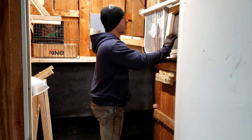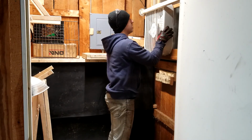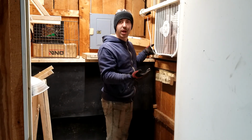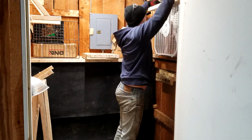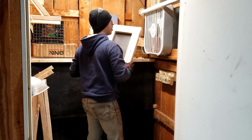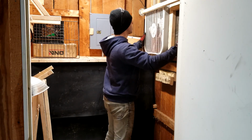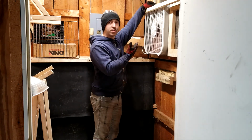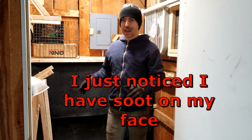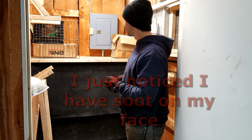So these are removable. This slides out the bottom. I can hit this lock. This fan slides over, hit the second lock. I can then lift the window, which I'm not going to do right now because it's super cold. Then I would put this piece back in. Alright. I can turn the fan on and it would start venting outside. And then I'm ready to hang the piece that is going to hold the oven rack that holds the part.